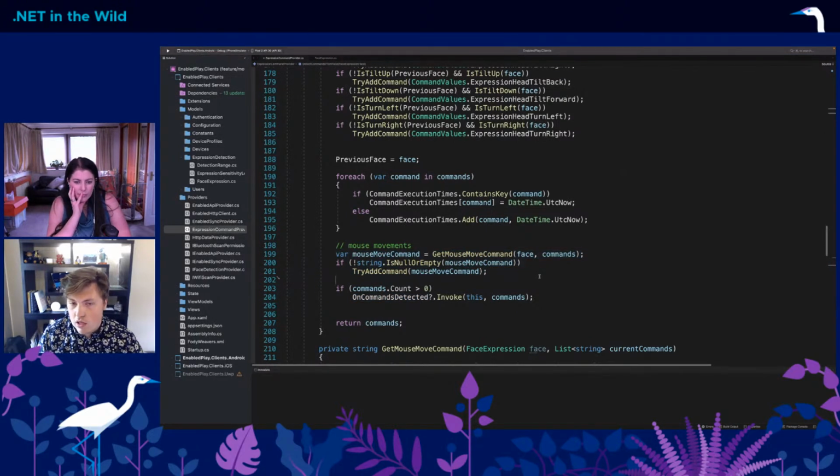Now, this is great if you are looking just straight at the camera and your face is dead center of it. But again, these are built to be personalized, and especially for people with disabilities. And what's common in especially people that have things like cerebral palsy or MS is their resting body position is not going to be just straight up dead center camera. And so what I wanted to be able to do was allow it to understand your baseline position and then move everything and fire these commands relative to that.